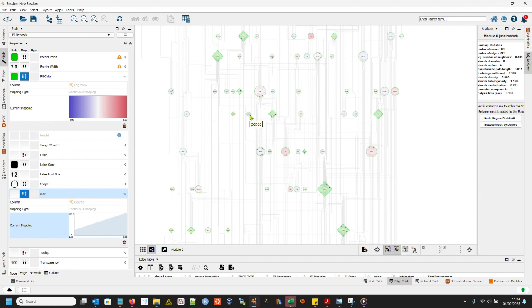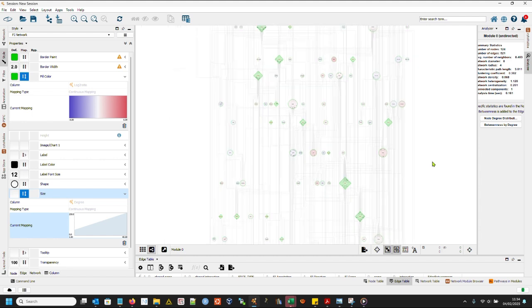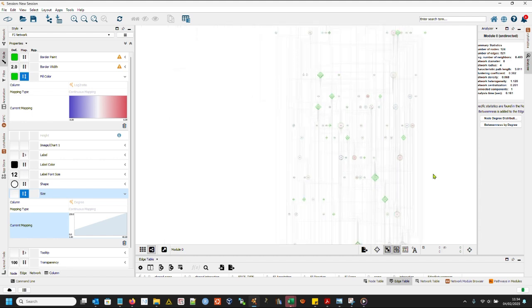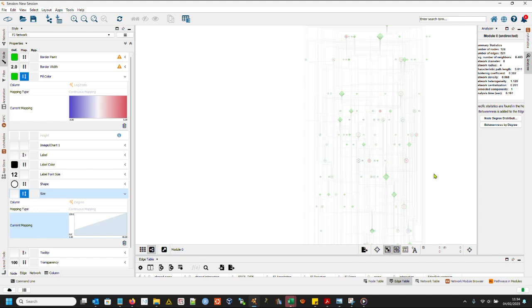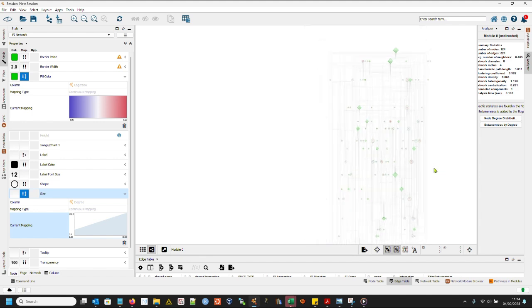And so this enables you to visualize easily hub nodes within your network, which corresponds to nodes that are particularly important for the organization of your network. And therapeutically, this can be very interesting to target, because it means that by targeting these nodes in particular, you will be more prone to impair propagation of the signal within your biological network.